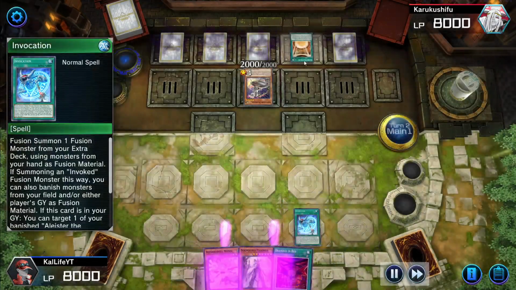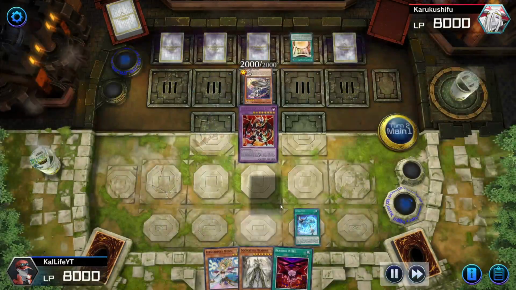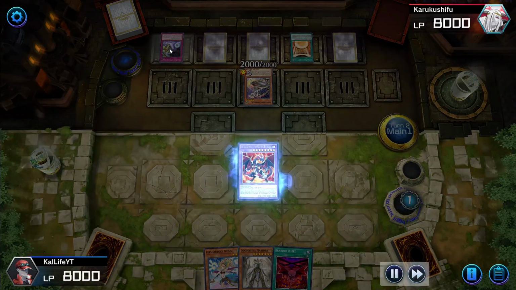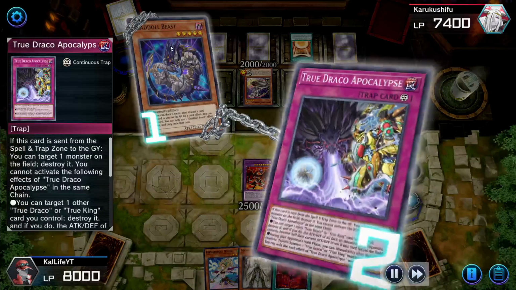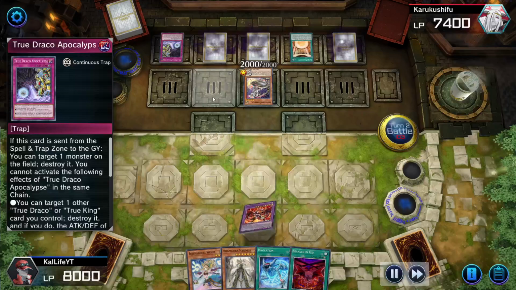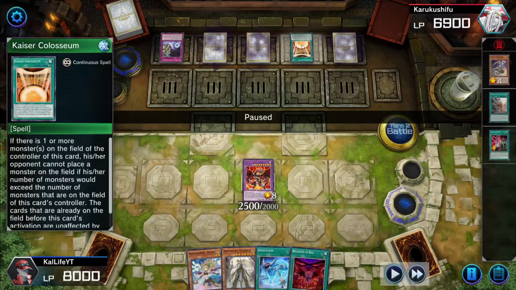We activate the Invocation. I made sure to activate Invocation here, that way I know I can't get hit with anything crazy. I summon out the Masquerade Blazing Dragon. I activate Shaddoll Beast. He then activates True Draco Apocalypse, which I'm not really sure why. It's not really gonna do anything for him, but anyways, by doing this we could get another Invocation.